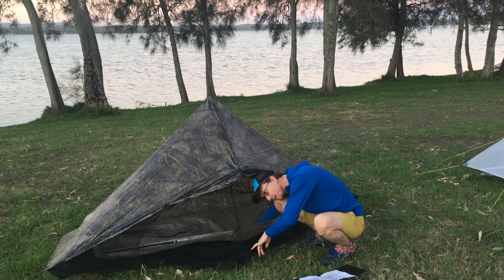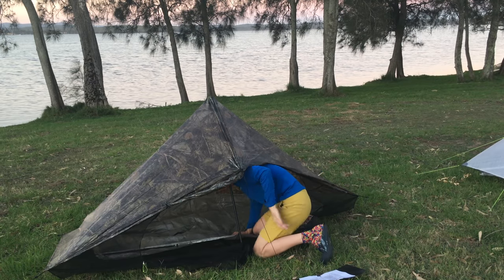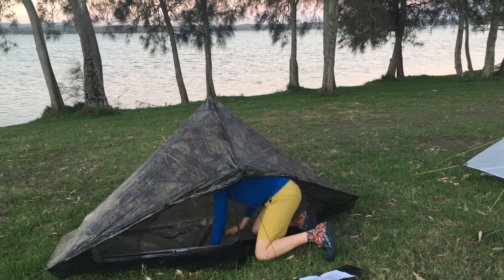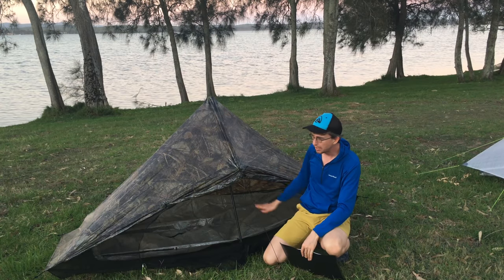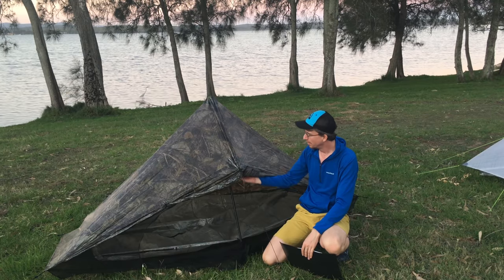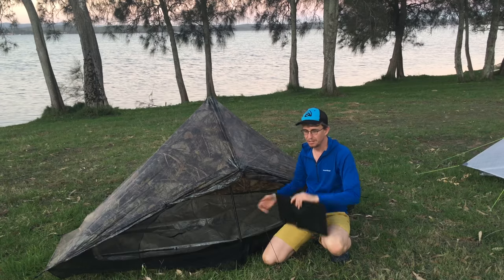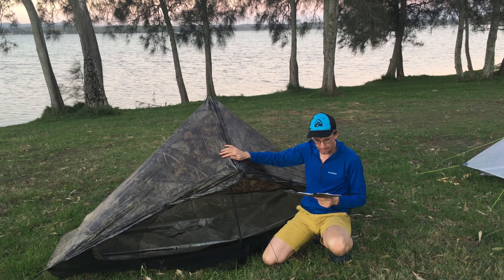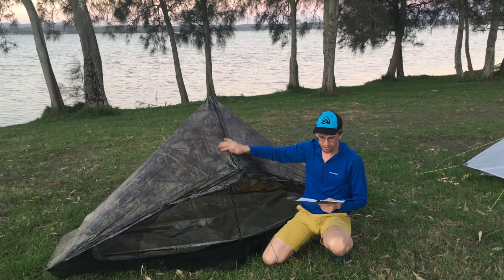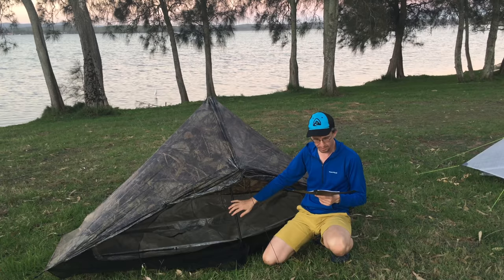You've got to bend down under here, get under here, graze your back as you're going through it, and get in here. So this was probably the thing I hated the most about this tent. It just sucked getting in there, and there was no covered awning, because the awning is this bit, which is part of the tent. Once you're in there, you're in the tent, so there's really no awning. So I've given it a 3 out of 10 for door usability. The door is poor, low, and the pole obstructs.